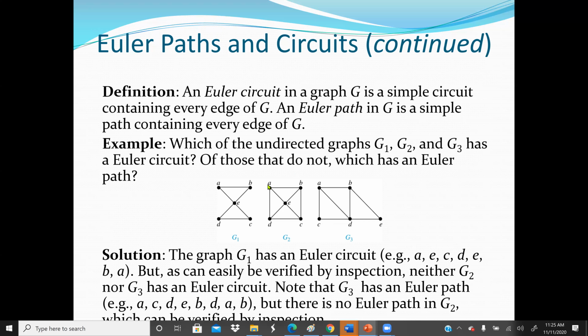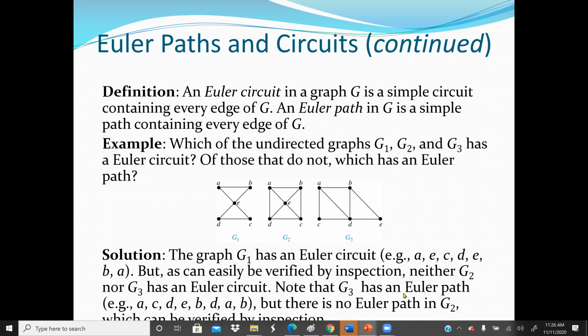Let's say I start from A. I can go A, D, C, B, and A, but I didn't go anywhere in the middle. So I'll start A, D, E, then A, B. But since I go A, B, and I have already visited all the edges on my left side here, there's no way I can come back to A without going through the same edge twice. Even if I start from C, the same concept applies. I can go C, B, E, then C. But if I go D and A, since I started from C, I have to end up there, so I'll still visit an edge twice. The same thing applies to G3.